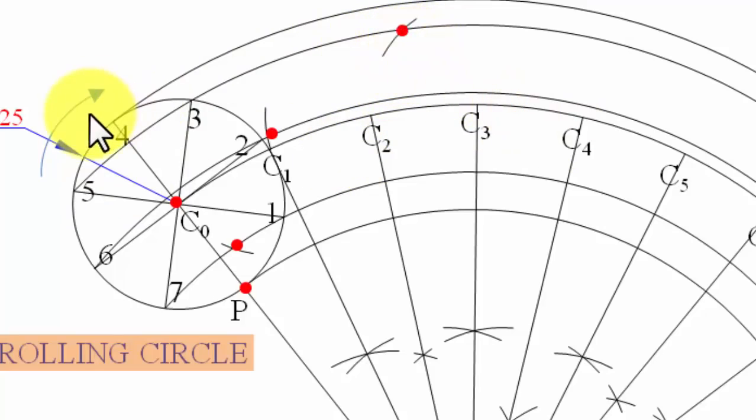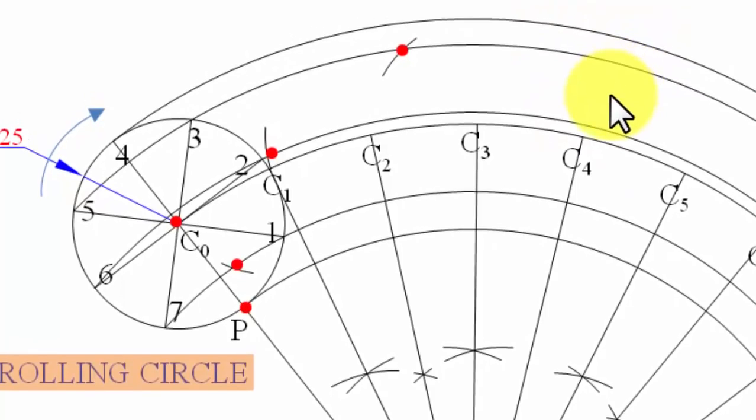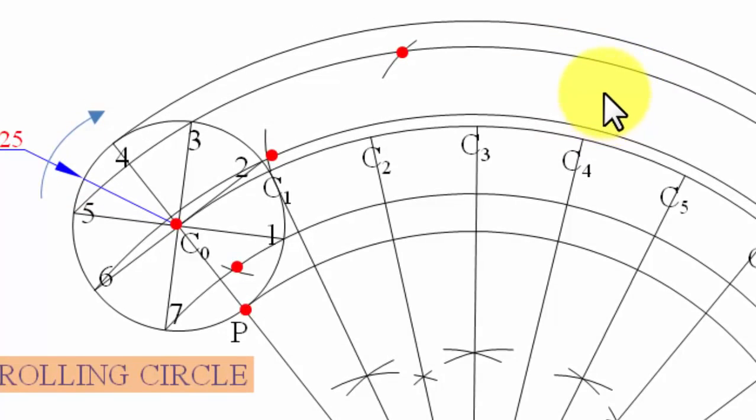All right, for C4, we have an arc over here. Take C4 as the center. You again need to make an arc. This arc is not going to intersect anyone. It's going to just touch this, something like this. Let me show you how. That's it. That's point P4 for you.